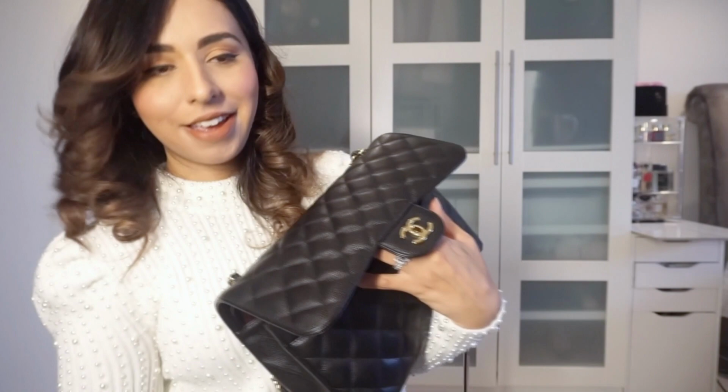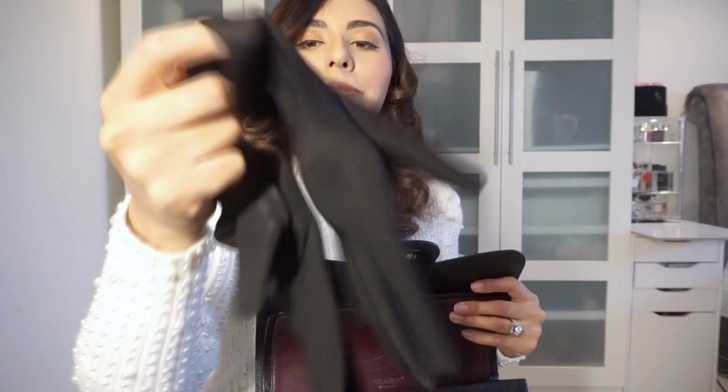And next I've got gloves. So these are just fine little gloves. They don't really keep my hands warm, but they're better than nothing. When it's cold, you need better gloves, but these are just really thin. I can keep them in my bag if I need some sort of layer, okay? Because when it gets cold, it's not cute.